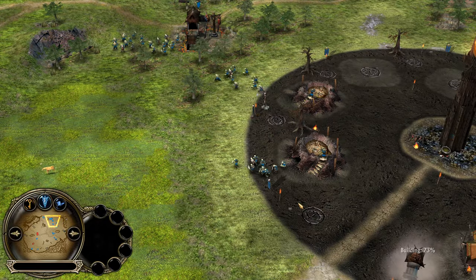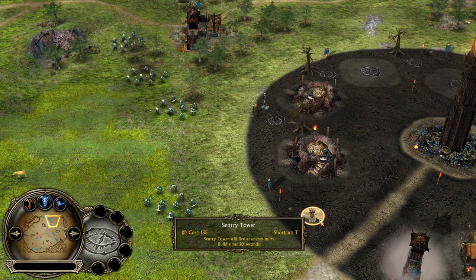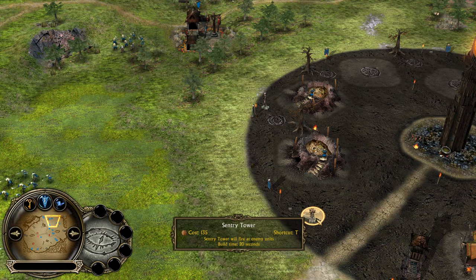And towers have a build time, so most people are greedy, they don't build them at the beginning, and it's too late. When the enemy is in your base, the towers won't build up, you know? Your opponent can keep destroying them over and over again.